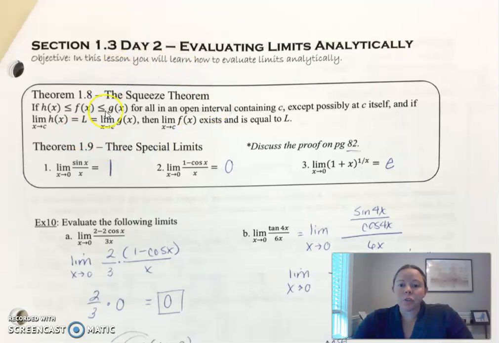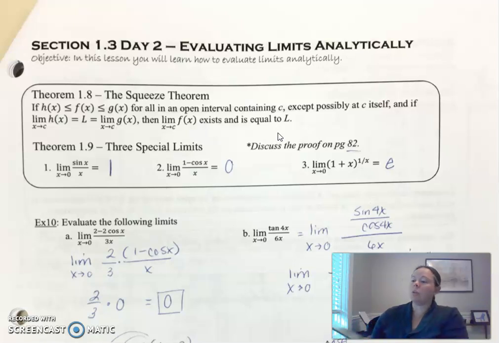The first is the Piecewise theorem. The whole idea is if you have a function h of x that's always less than g of x, and then you have another function that's always between these two functions, then for all x in an open interval containing c except possibly at c itself, and if the limit as x approaches c of h of x equals L, and the limit as x approaches c of g of x equals L, so notice the limit on these two outside functions as you approach c both equal L. Therefore, by the Piecewise theorem, this middle function as you approach c must also equal L.